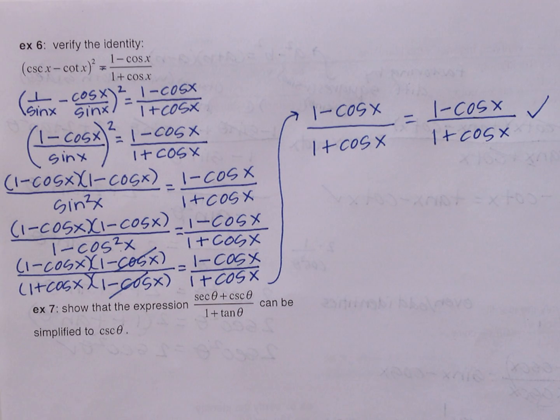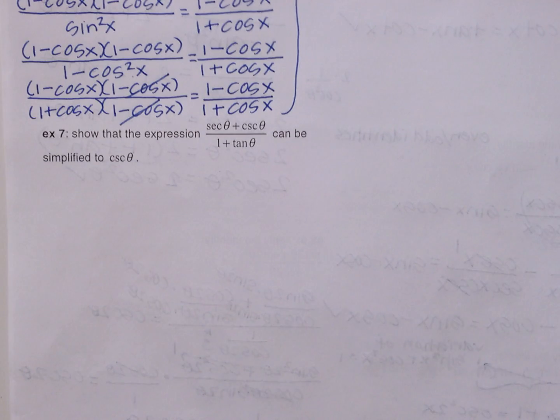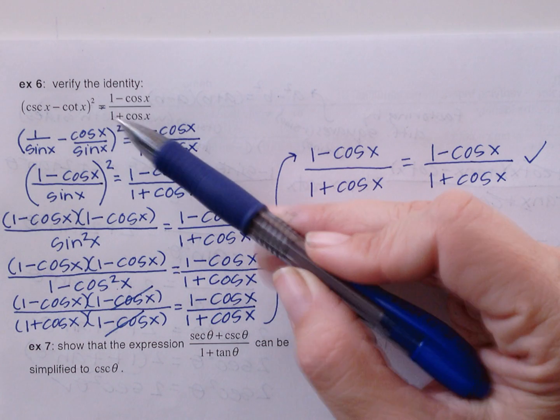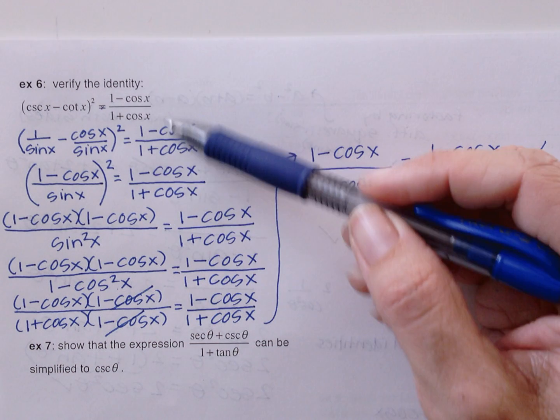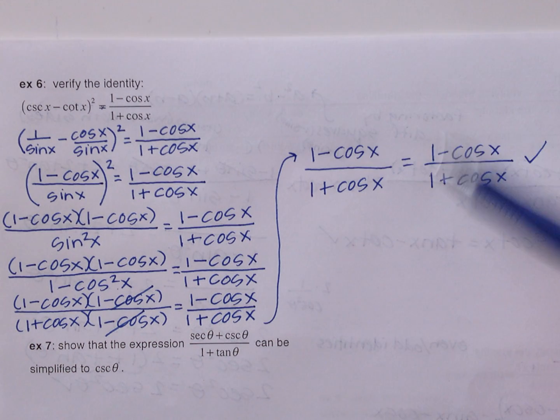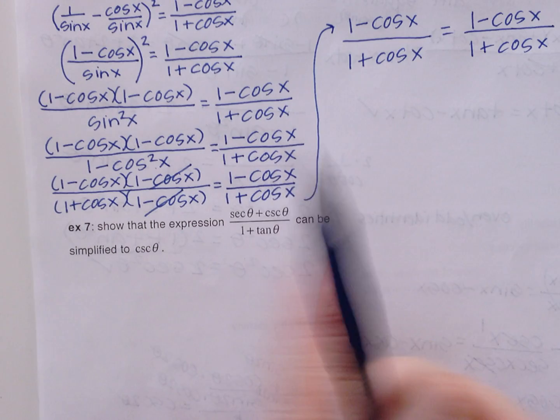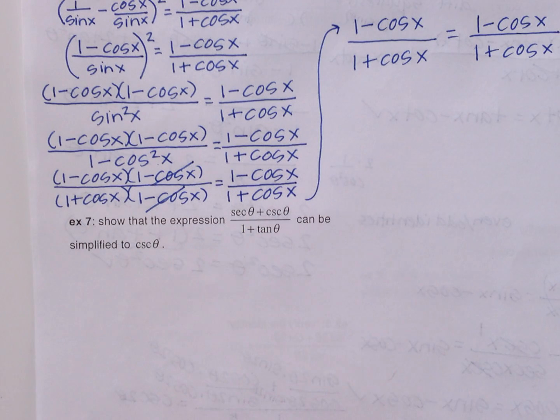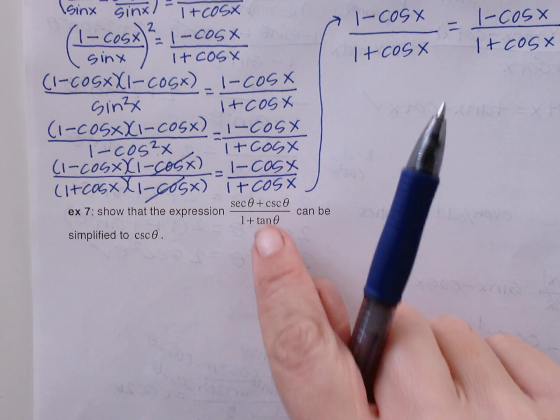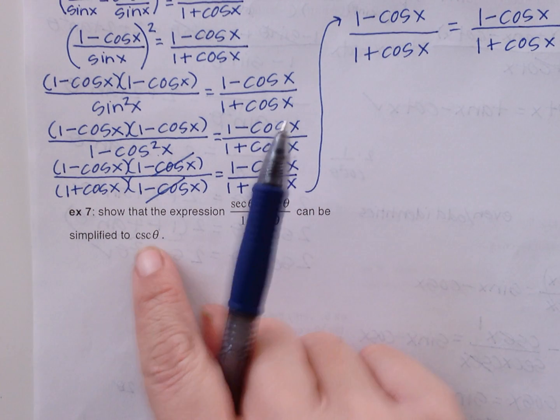So there's that one. The last one for today isn't actually asking you to verify, so you don't have to write this the whole way down. So you're going to see me take a different approach. The only difference is that in this one, because it says verify and there's an equal sign involved up here, I'm writing the right side through every single step. There's no equal sign here. Expressions don't have equal signs, equations do. And so I just need to show that I can get this to cosecant theta.